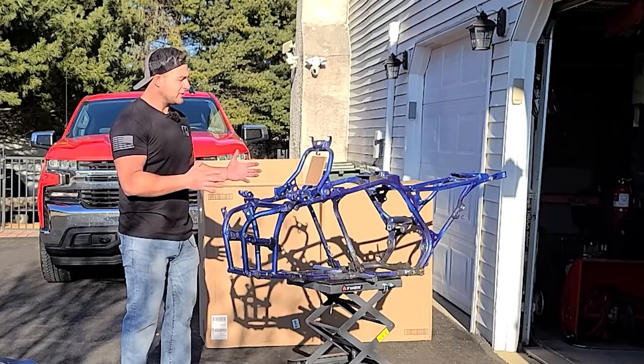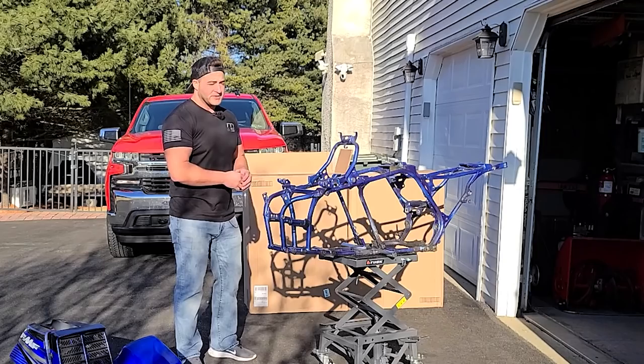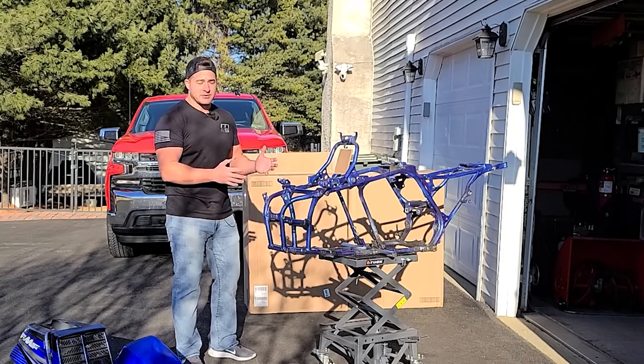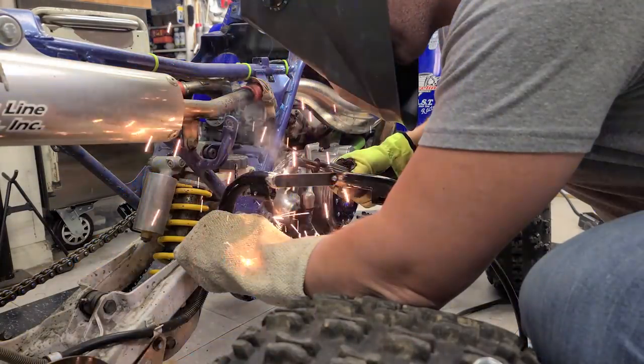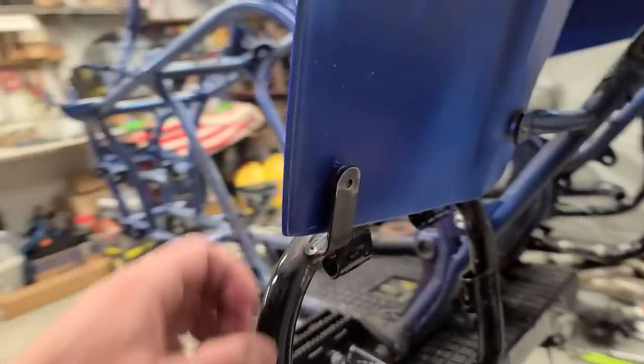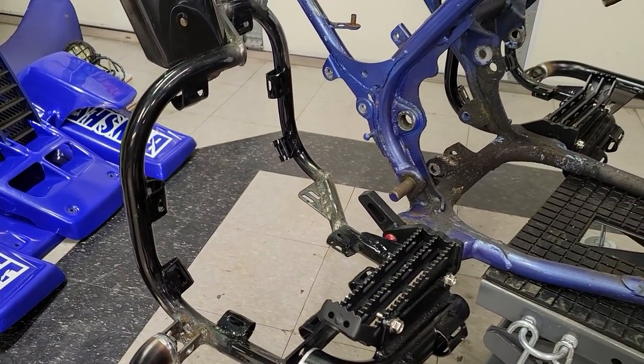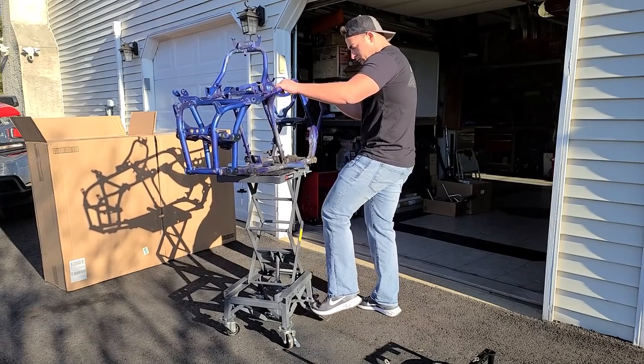Now I've got this stripped down Banshee frame that we're going to use for fitment. This is for the Voodoo Banshee if you've been following that series. This is an OEM frame that has no modifications in regards to mounting points. Now I do have a set of custom heel guards that I fabricated myself. They are lined up perfectly for the Maier fenders, which had a very nice OEM fit. So we're going to go ahead and install those and then get to testing these plastics out.